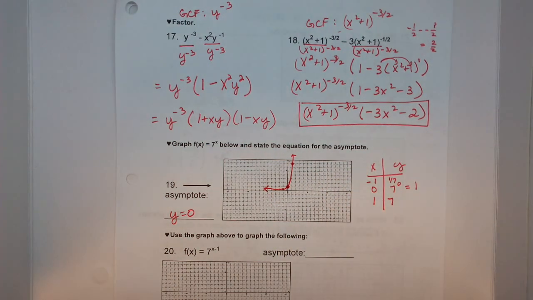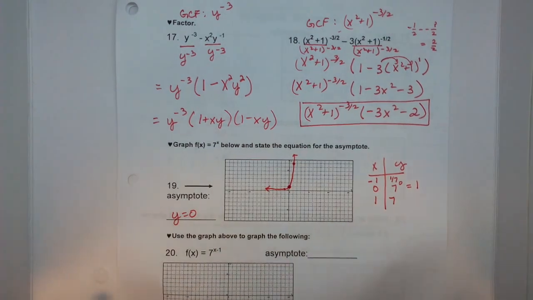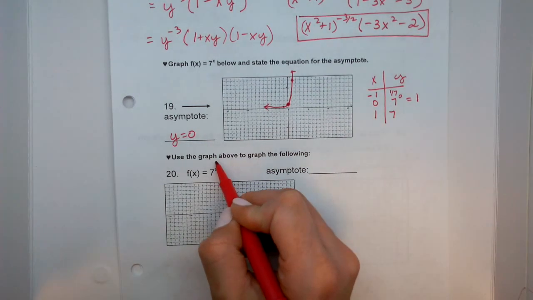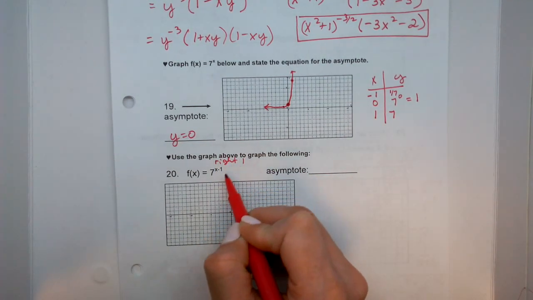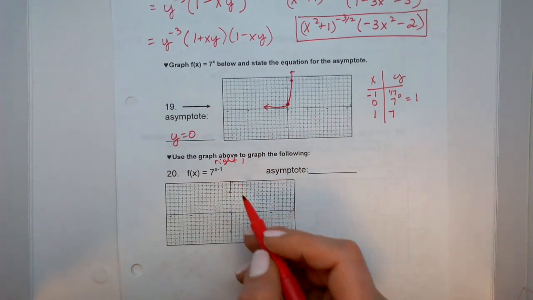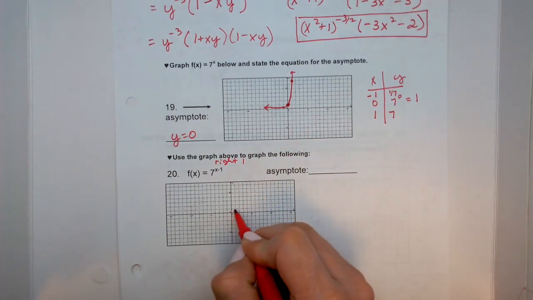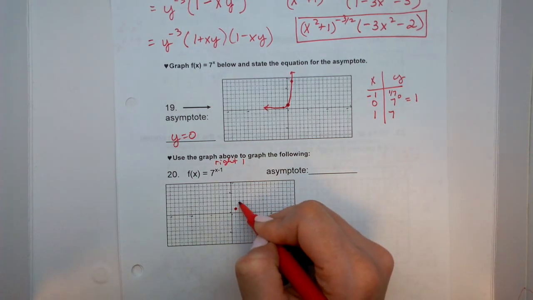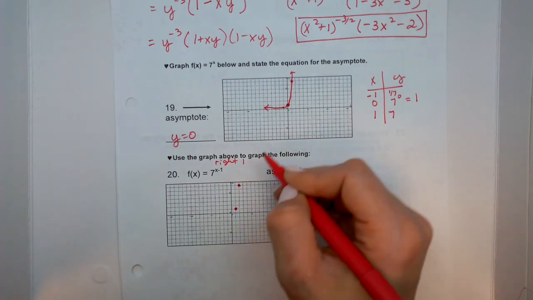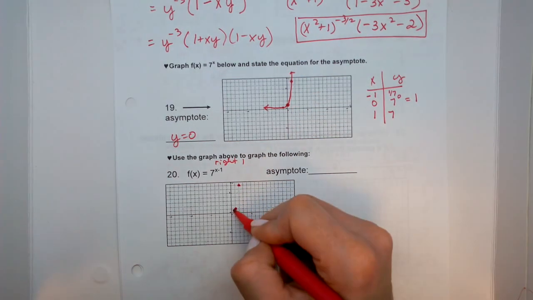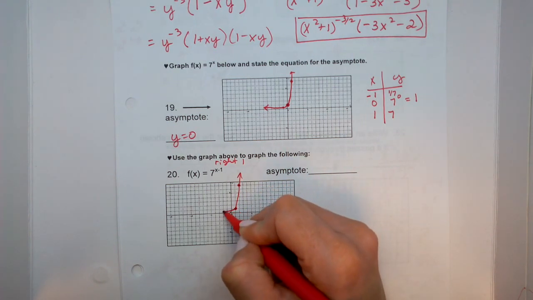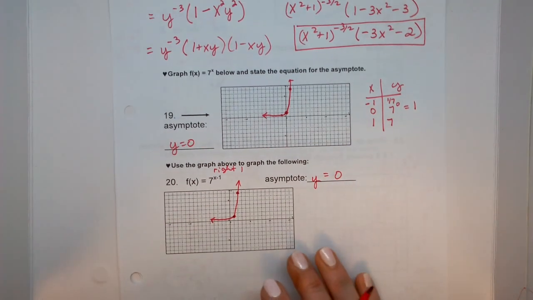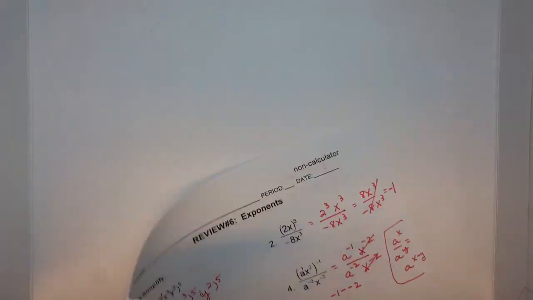Okay. On number 20, we're going to graph the transformation. So the transformation here is right 1. Okay, the minus 1 attached to the x means to move it to the right 1. So I'm going to take that anchor point, 0, 1, and I'm going to move it right 1. And then I'm going to go over 1 and up 6. Just like I did here, over 1 up 6. And those are the points I'm going to use. Okay, the asymptote did not change. It only changes if you move the function up and down. Okay, let's look at the back.